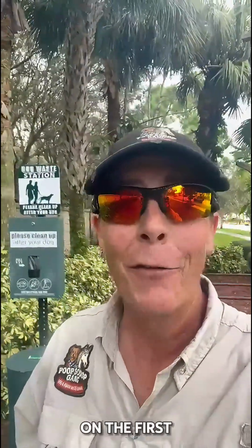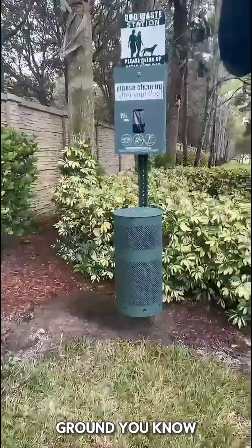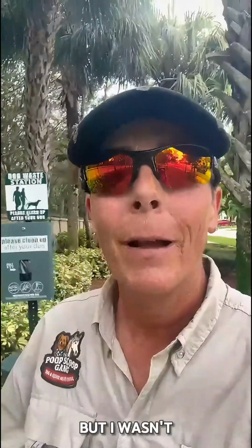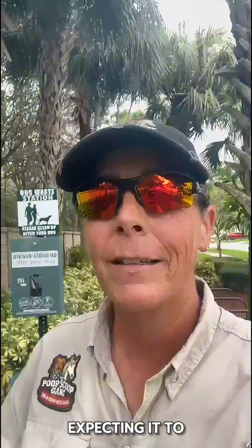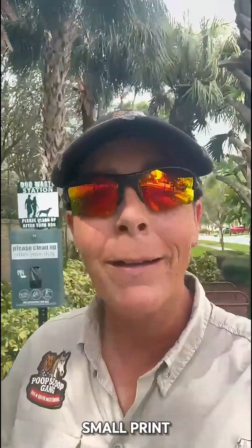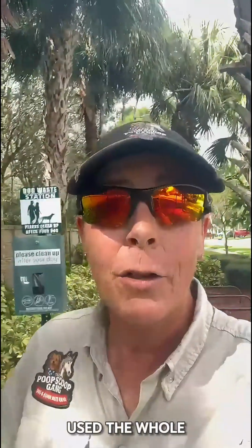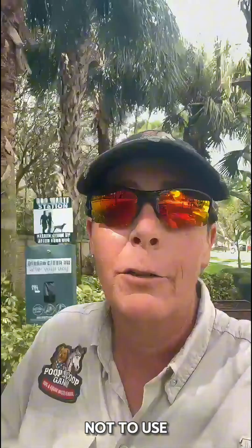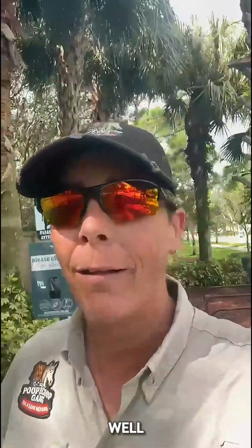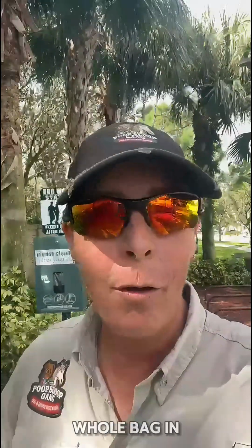But the mistake on the first one was, you see how nice and low that one is, perfect to the ground, about 1 foot off the ground, which is what you want for your landscapers to be able to trim around and whatnot. But I wasn't expecting it to foam the way it foamed, and maybe I didn't read the small print, but it literally lifted, because I used the whole bag. I mean, he didn't say not to use the whole bag, and I didn't read it that well. And so I just dumped the whole bag in it.